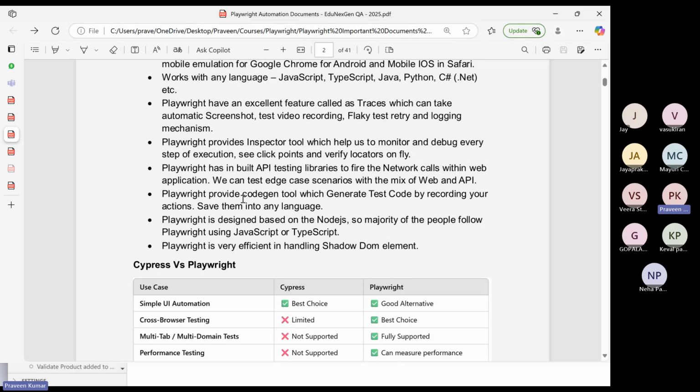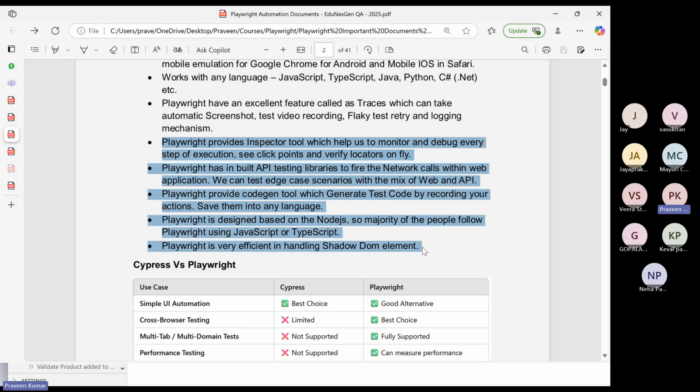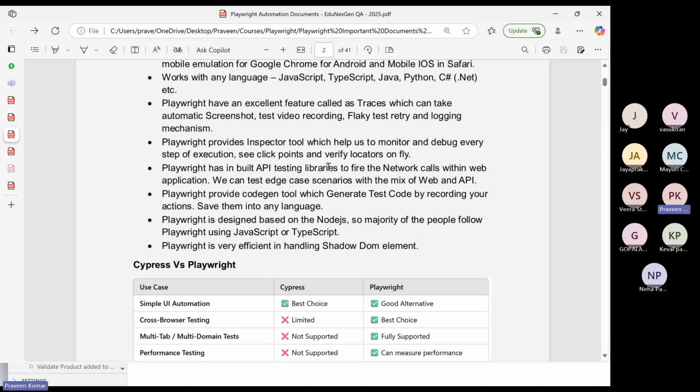Okay, so these are a few of the advantages that we have in Playwright. There are a lot of other things that we'll go through in our course content, but these are a few of the advantages we have in Playwright, and these are not available in Selenium and Cypress. Because of this, people are moving towards Playwright nowadays.